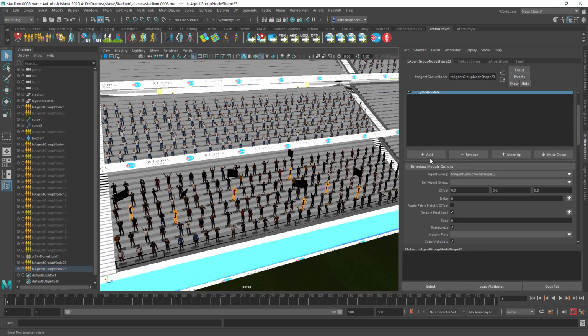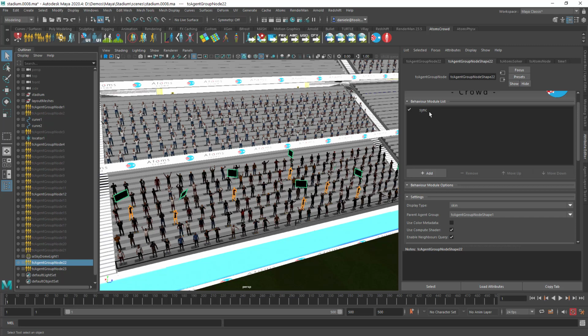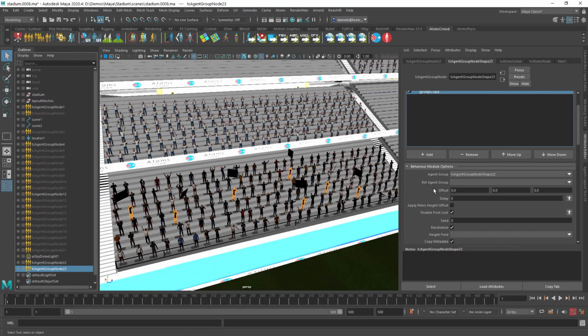So what's happening here is that with the group copy, we're trying to copy flags that are being created by the sync module, okay? Because the sync module doesn't work like the other layouts, like the mesh scatter for the agent group that we have created here, in order to create the flags on these agents, which are actually cloning agents from this other agent group, you need to provide this agent group as a reference agent group, because at the moment the flags are just being created here.